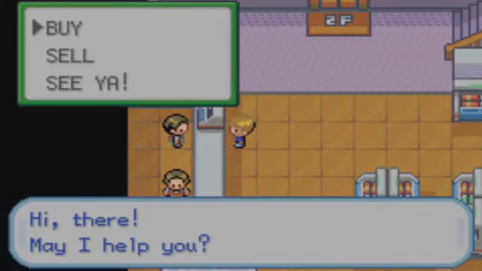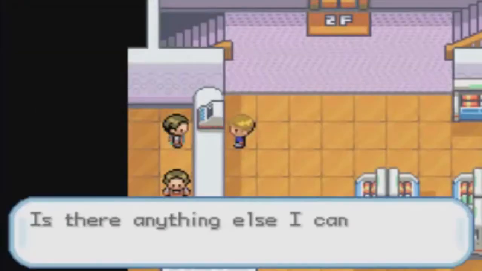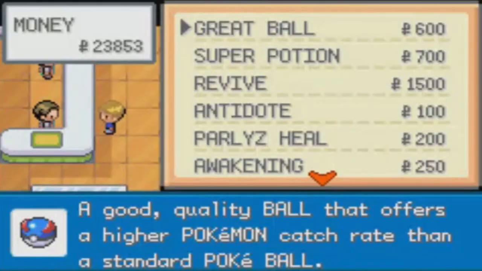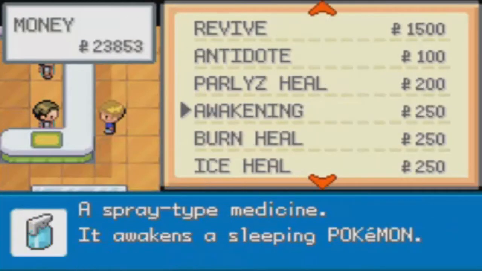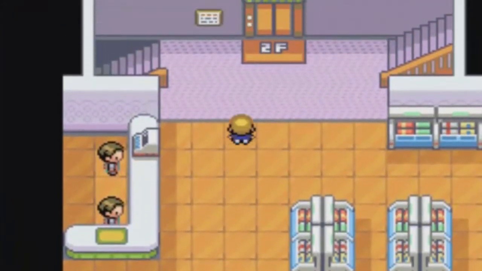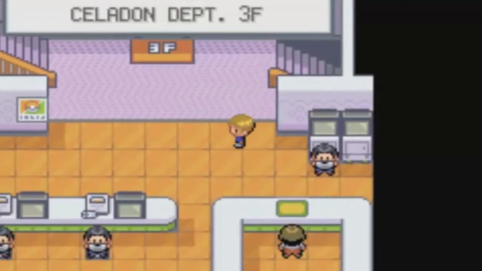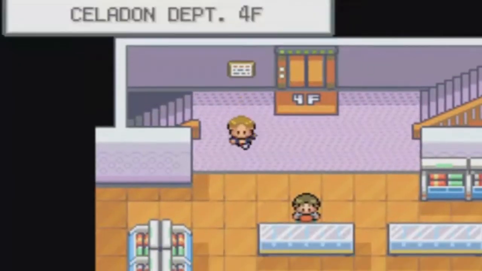This is the Celadon Department Store in Xande City. Alright, that doesn't make any sense, but whatever. This is a challenging ROM hack, I guess I'm trying to say. And I use that word in the nicest way possible, because the difficulty is there, but it's not a very good difficulty.